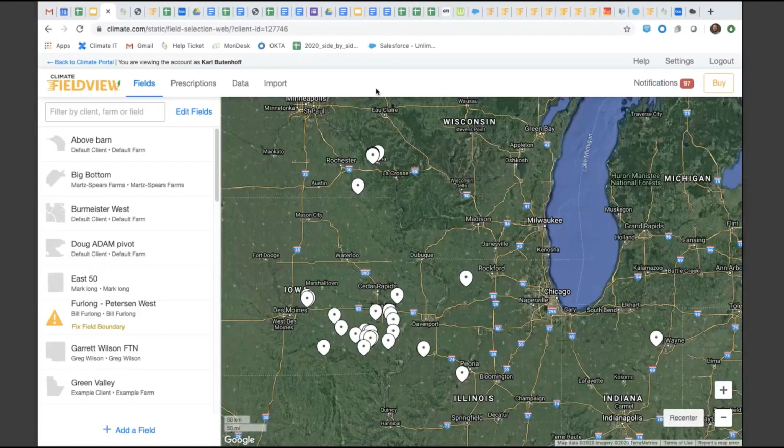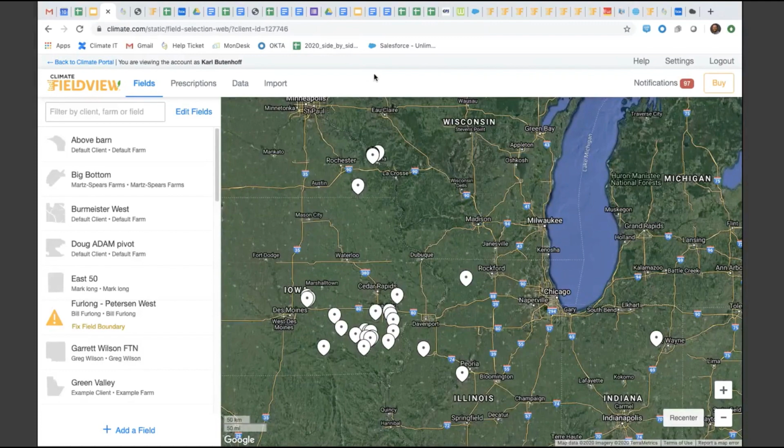The first one of those would be what we call our FieldView Drive, that looks like a black hockey puck looking device that plugs into the CAN bus of our equipment. And that will allow us, via Bluetooth, to wirelessly stream data to our FieldView account. The other option to seamlessly transfer data would be if you're running a Precision 2020 monitor in your equipment. That option also gives us seamless wireless data transfer into our account.